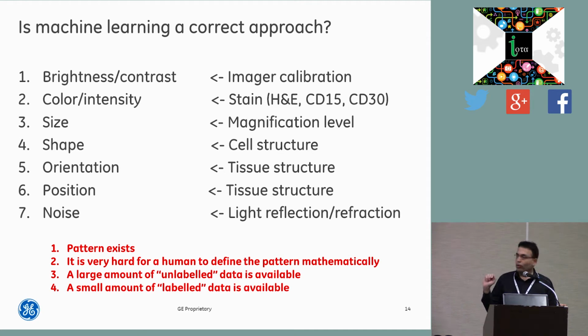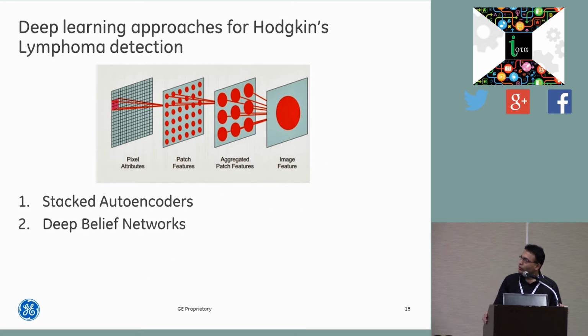If we look at all four of these factors, the first two lend this problem itself very well to machine learning. This could be a good problem to solve using machine learning. And if I look at number 3 and number 4, this tells me that this is actually a good problem to solve using deep learning. I could use the unlabeled data and some of the unsupervised feature detection algorithms initially, and then eventually, at the last classification stage, depend on my small amount of labeled data to do the classification. Right? So using this intuition, let's look at what we can do using deep learning.